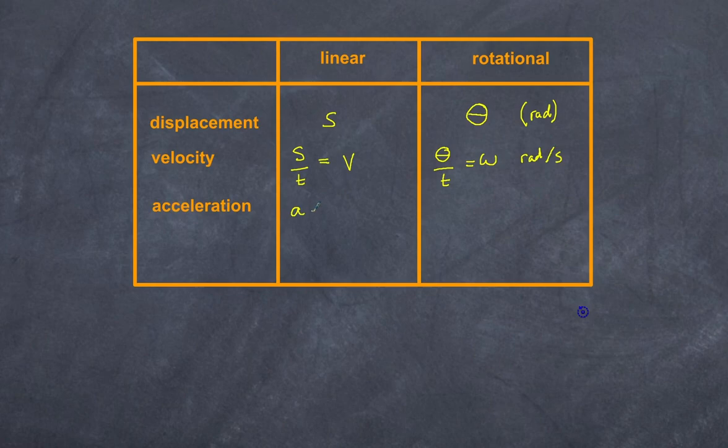What about acceleration? Well, acceleration is simply equal to the rate of change of velocity. But in terms of rotational acceleration here, and I'm not talking about centripetal acceleration, I'm talking about something speeding up as it turns in a circle, is going to be the symbol alpha. And that alpha, similarly to this formula, is going to be the change of angular velocity. So omega final minus omega initial over t, or you could say delta omega over t. So these are the variables or dimensions that we use more commonly in rotational analysis.